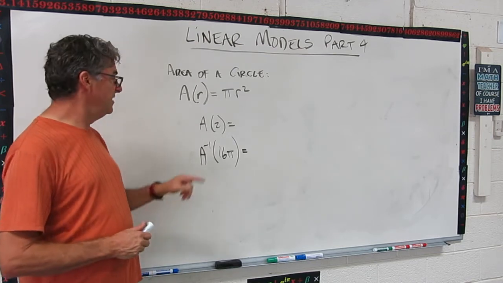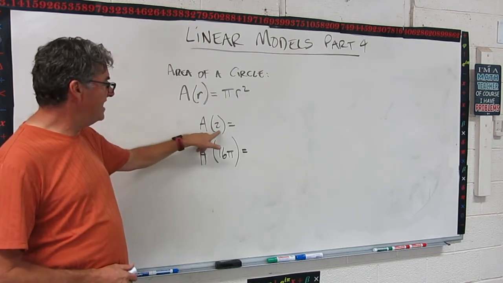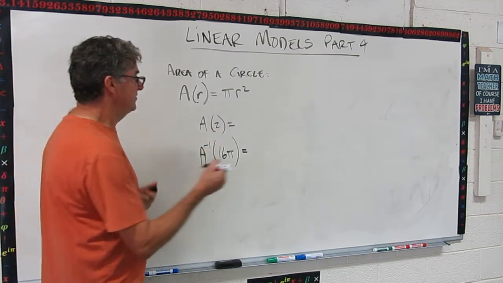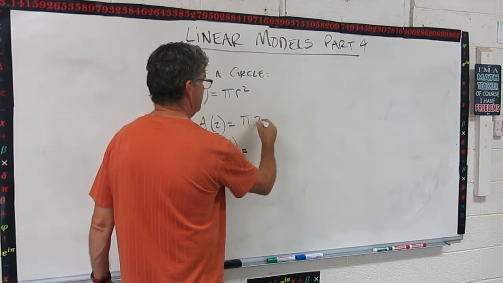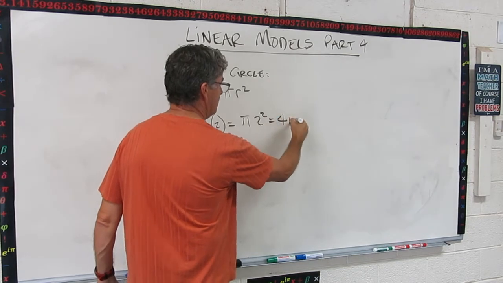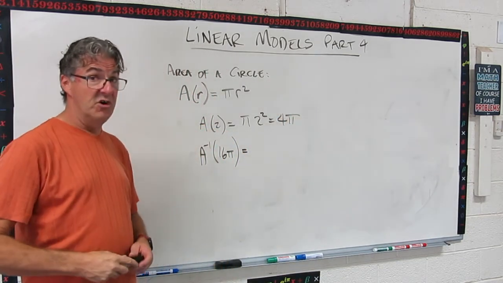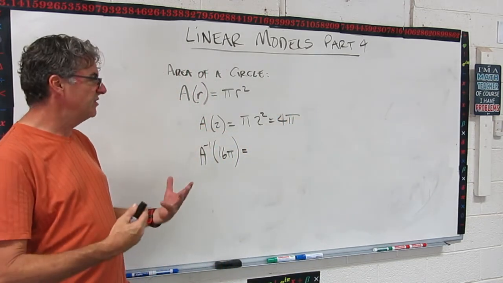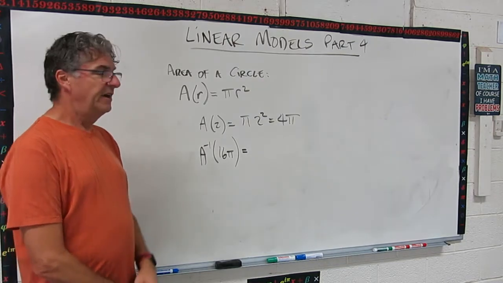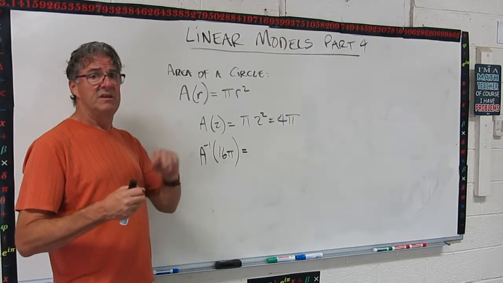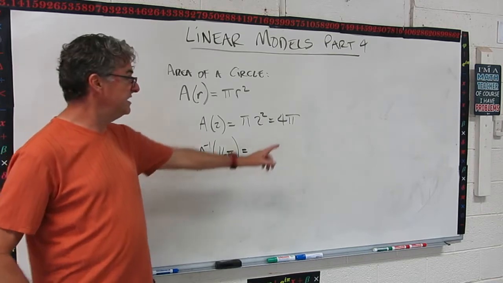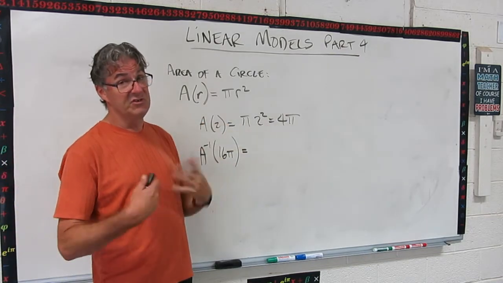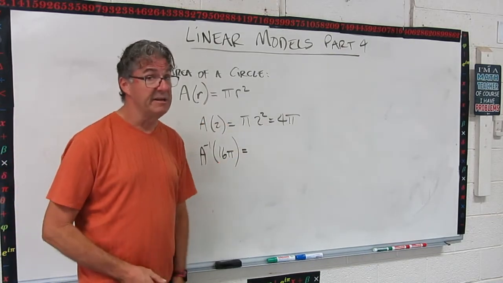Okay, let's see how you did. What this is asking is for a radius of 2, what is the area? So we're going to do pi 2 squared equals 4 pi. For our purposes here, we don't need to take the pi out. In fact, it's easier if we just leave it at 4 pi. And there's plenty of places in mathematics where you don't do an approximation for pi, you just leave it there. Plus, that's exact. As soon as you approximate, it's not exact anymore.